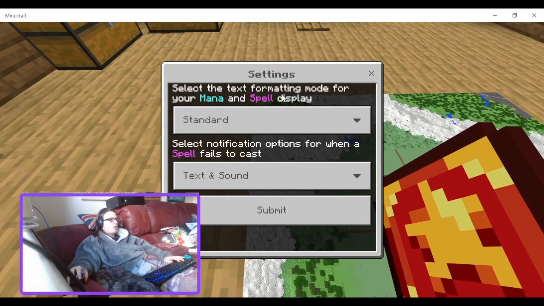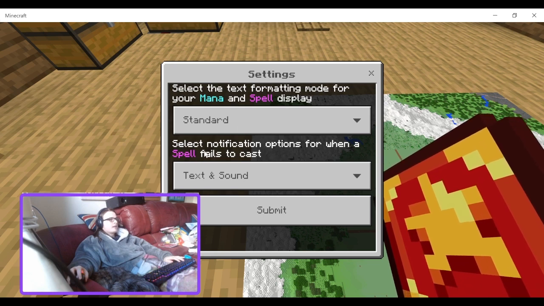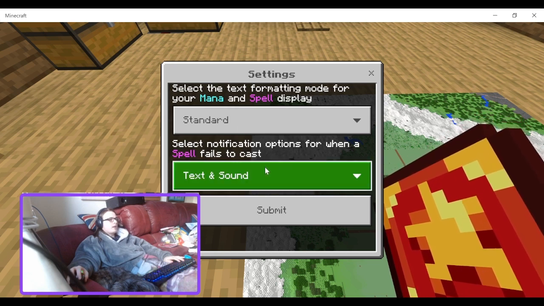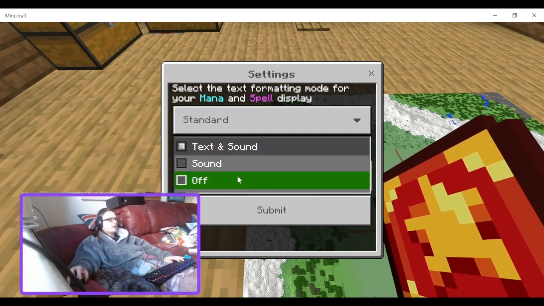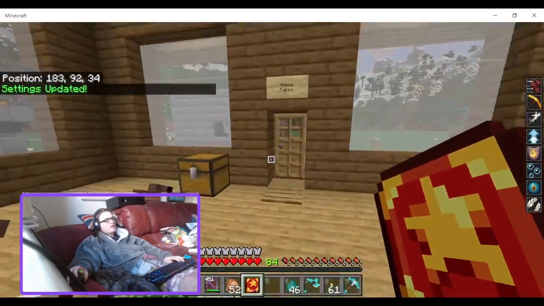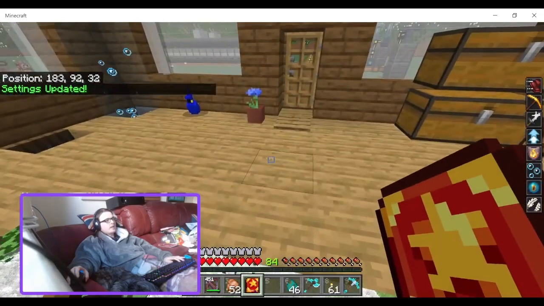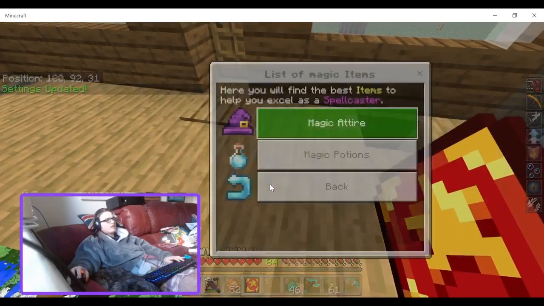Select the text formatting for your mana and spell display. Select notification option for when spell fails to cast: text and sound. I would set that to just sound, because you don't need the text. Yeah, let's go to list of items.